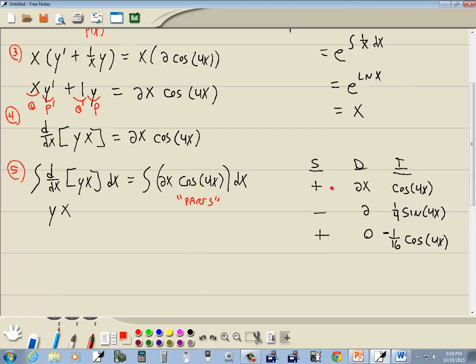So now I'm going to go crossways here and go down like that. And same thing here. So this we said that was yx equals, okay, a plus 2x times this. 2 times 1/4 gives us 2/4 or 1/2 x. So that's 1/2 x sine 4x. Then here I got a minus 2 times a negative, so negative times negative is positive. 2 times 1/16 is 2/16 or 1/8 cosine 4x. And then we have to throw our c on.